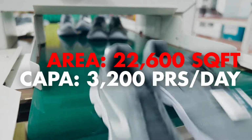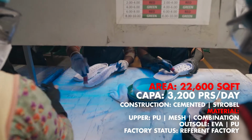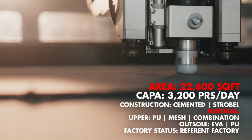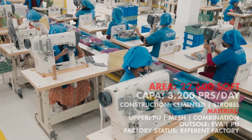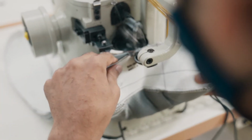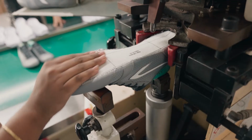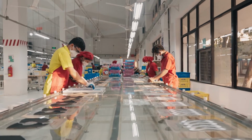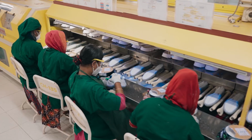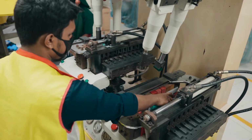In 2020, the global sports footwear market was valued at around $51 billion. Never afraid to take risks, Apex joined this elite business amid the worldwide pandemic. Knowing this number will only grow, we started our very first venture into synthetic sportswear with Decathlon. Within its first year, Apex was recognized as the only reference factory for Decathlon in Bangladesh. Our sustainability efforts continue in the form of eco-friendly solutions for synthetic shoe production with 0% wastage and emission.